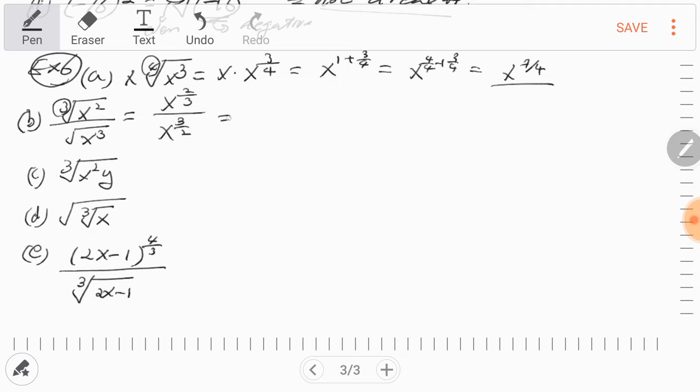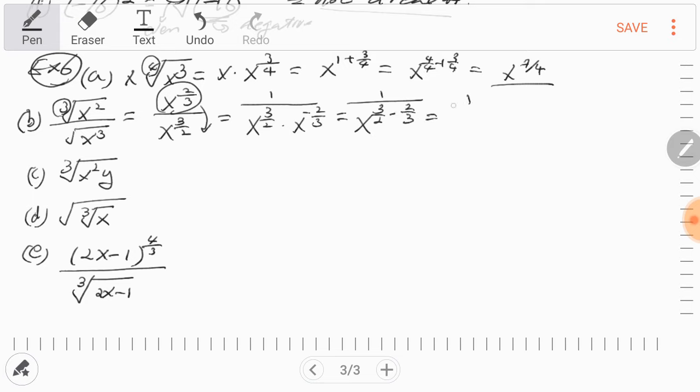Okay, then we can move the exponent. The exponent of 2 over 3 is less than 3 over 2, so why don't we move this one down? Then x to the 3 over 2 times x to the negative 2/3. So that is equal to 1 over x to the power 3 over 2 minus 2 over 3.